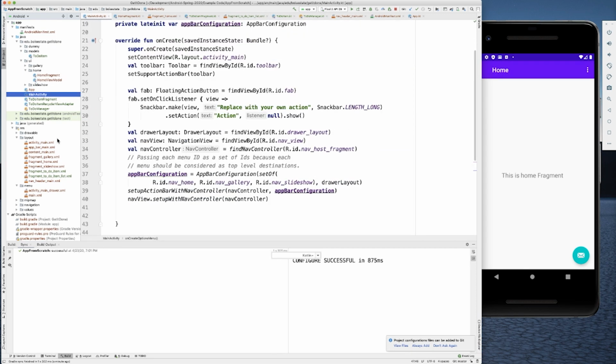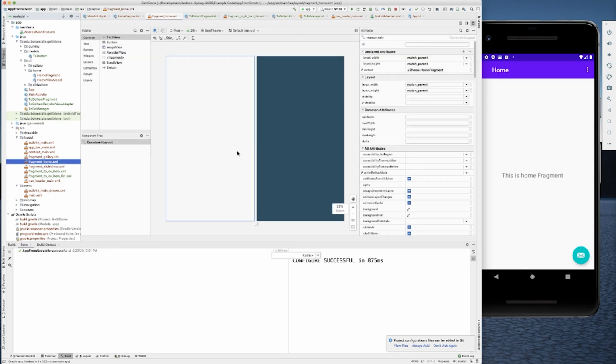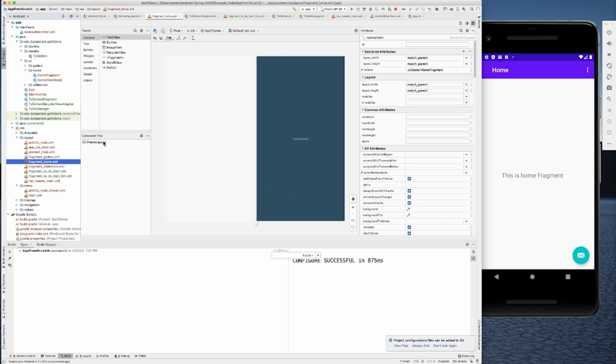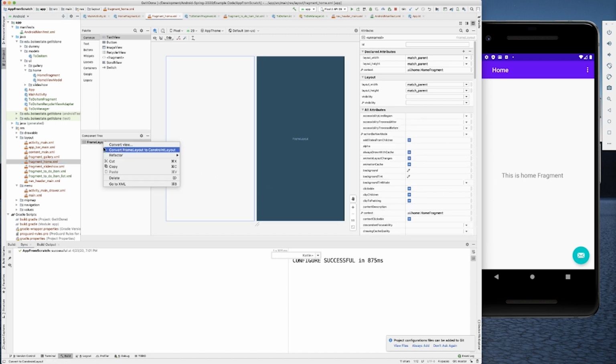But yeah, let's go ahead. Let's change this from a constraint layout. You can keep it a constraint layout if you want to, but I'm going to change the type. Another useful tip here is I can change this from a constraint layout to basically whatever I want. In this case, I'm going to do a frame layout because I'm just going to stick the one fragment in this. So that changed it to a frame layout.